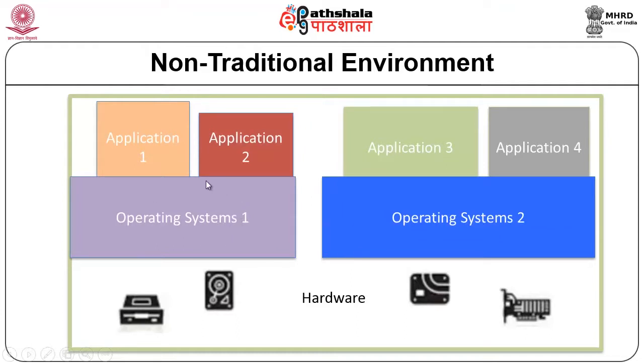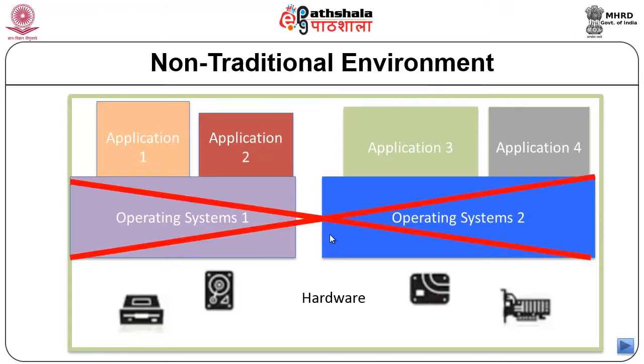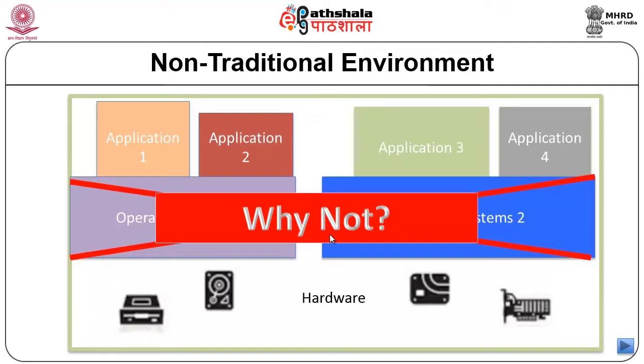So, we saw 2 of the applications are running in Windows operating system and other 2 are running on Linux operating system. Therefore, if we are able to put 2 operating systems on the same hardware, then we can have the environment like our library in our server room. But it is not possible. Why is it not possible? It is not possible for specific reasons.